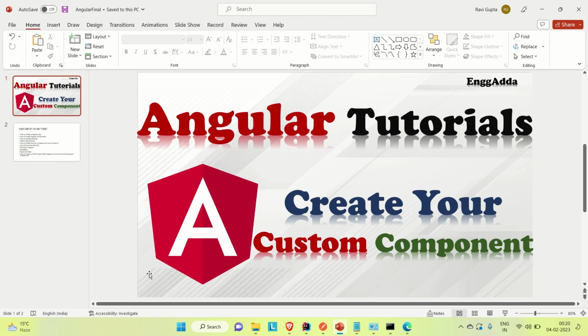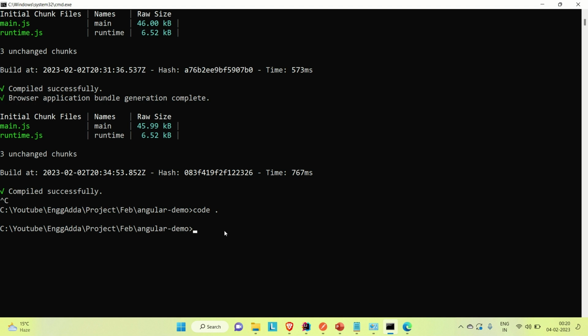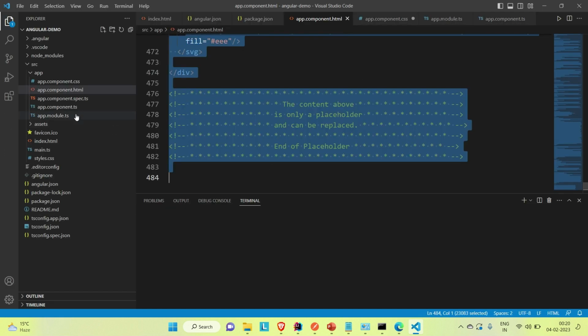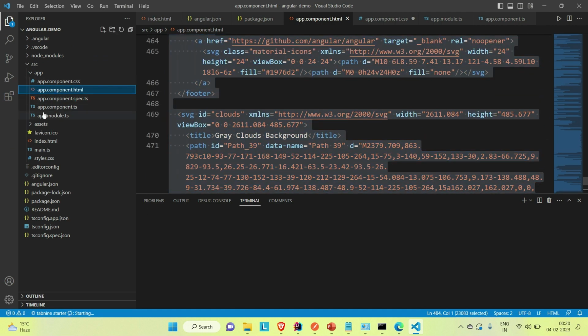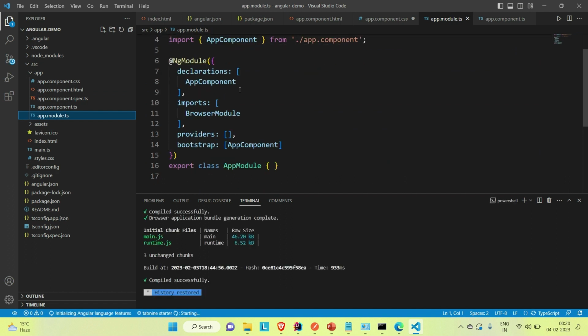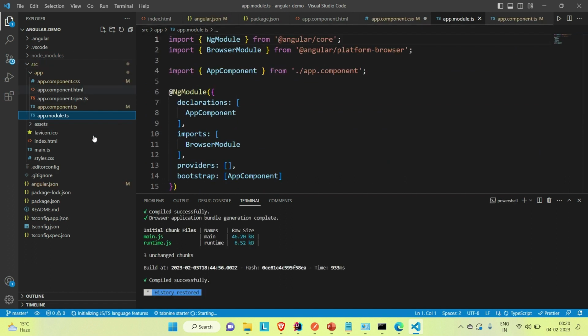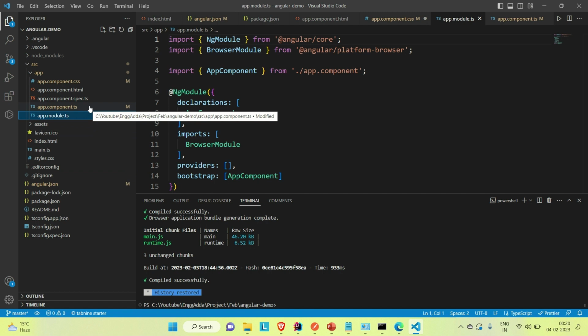So you might be aware that I already created one Angular application with the name Angular demo. Okay. So let me open that in Visual Studio Code. So let it open. So this is the application that we have developed. Okay. Let me go to the app.module. This is how our app.module is looking like. I explained you everything about these components, index.html, package.json in the earlier videos. So in this video, I'm going to create a custom component. Okay, and this is the parent component of the application.